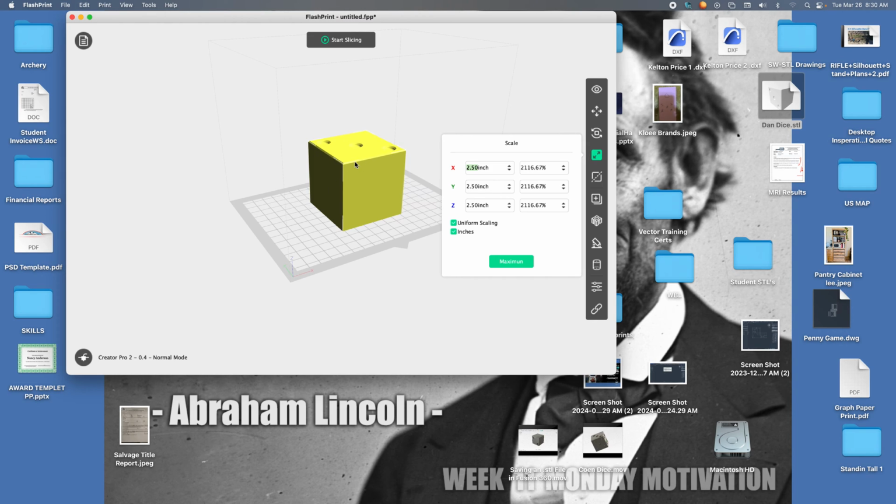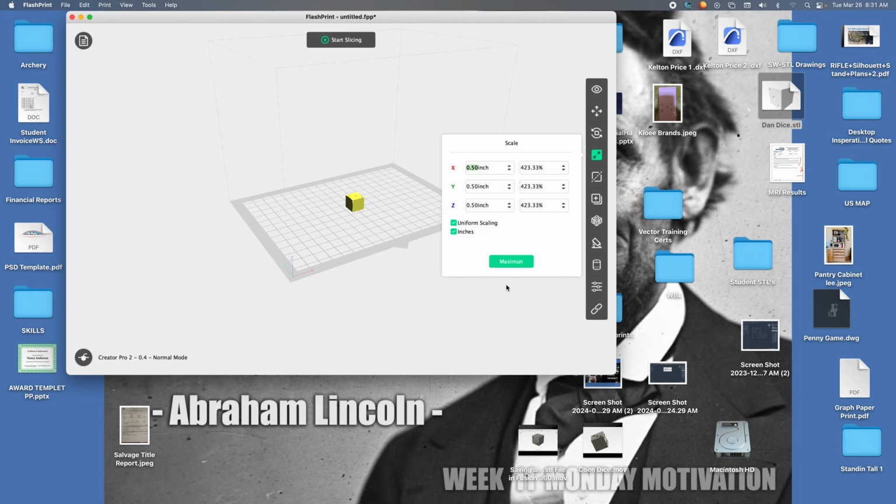Now, if you're actually wanting to print this file, I don't want you to print a dice any larger than 1 inch, maybe even 0.5 or 0.75 would be the largest, probably 0.5. Let's go with 0.5 as the largest dice that I want you to print. And you're welcome to print two of them if you like. You can do a red one or a black one and a white one. Anyway, we can talk about that in class.